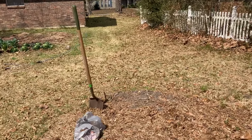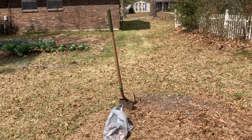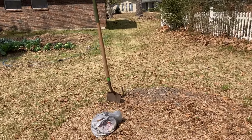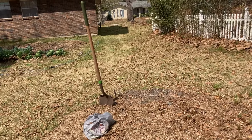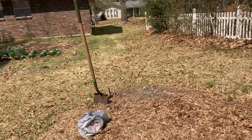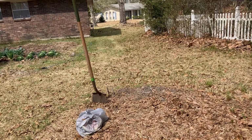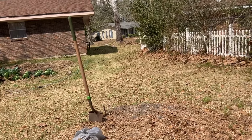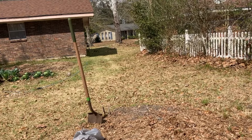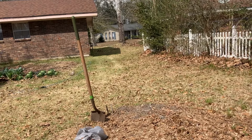I saw the camera about to fall, guys. We don't need that. Anyway. Lower it down, so it's a little windy out here. I think you can still see me over there. I got my back to the sun, and so it's kind of hard to see the screen. But I believe you can see me pretty well over there. Kind of see what I'm doing. Let me get to it. I don't want that camera to fall and maybe turn off.